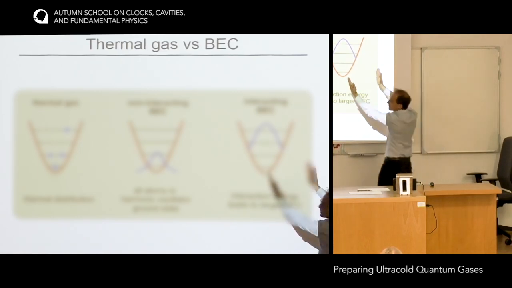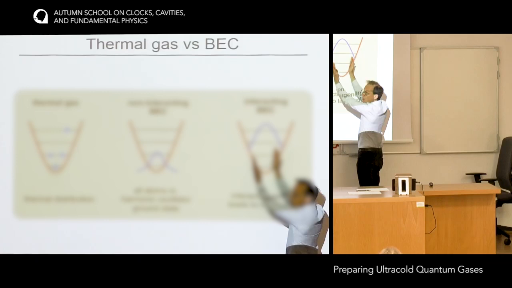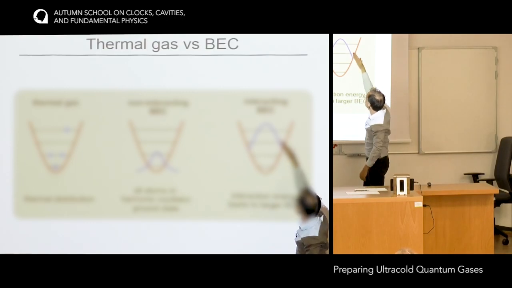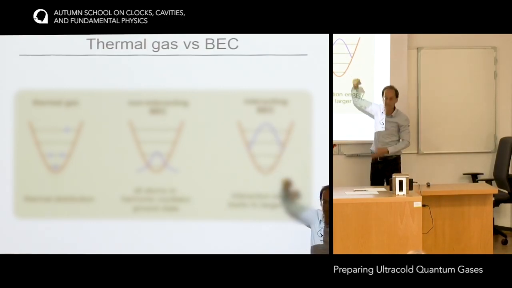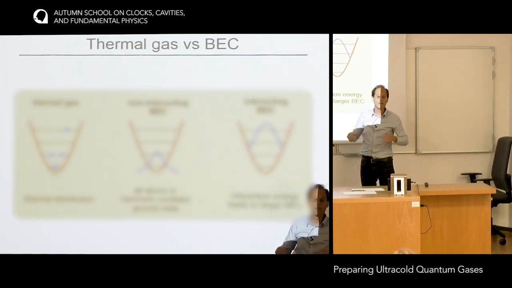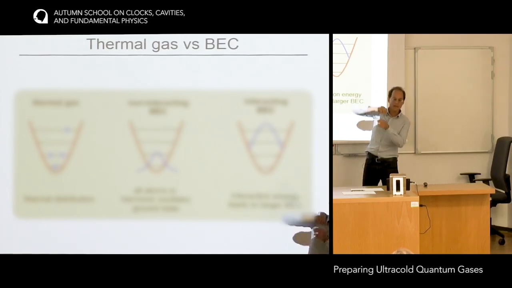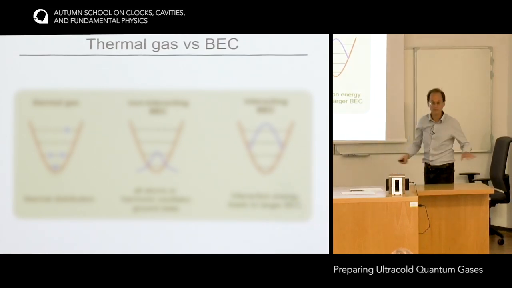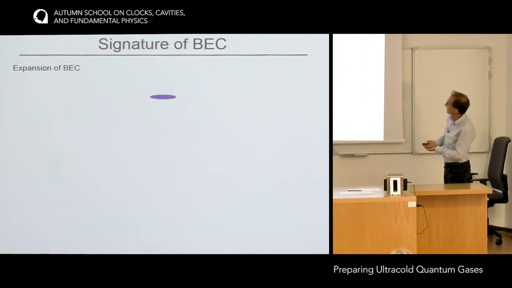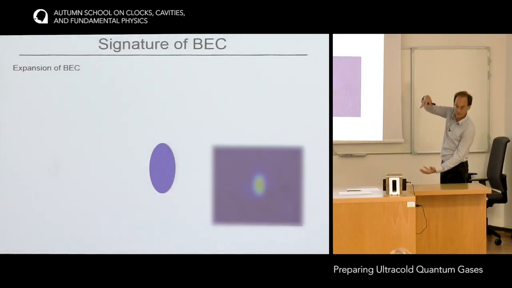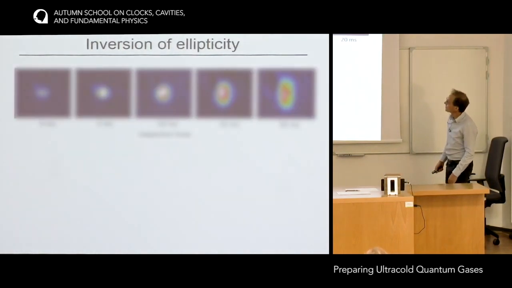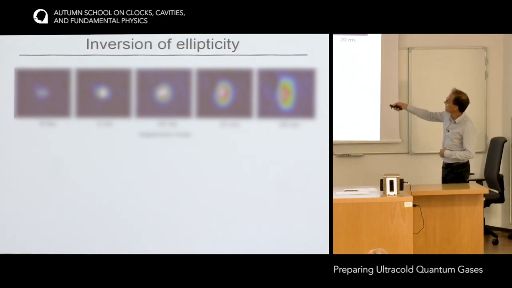Okay. Now in the vertical direction, this cloud is quite small, yeah, pancake, small, whereas in the horizontal plane it's really big, which means the slope here of this mean field potential hill is very steep in the vertical direction, whereas in the horizontal direction you barely have any slope. And that means the atoms are dramatically accelerated vertically up and down, but not laterally. Yeah? And that leads to this expansion. We have the pancake falling and then looking like a vertical ellipsoid, like a cigar seen from the side. And I can observe this expansion even in time of flight.